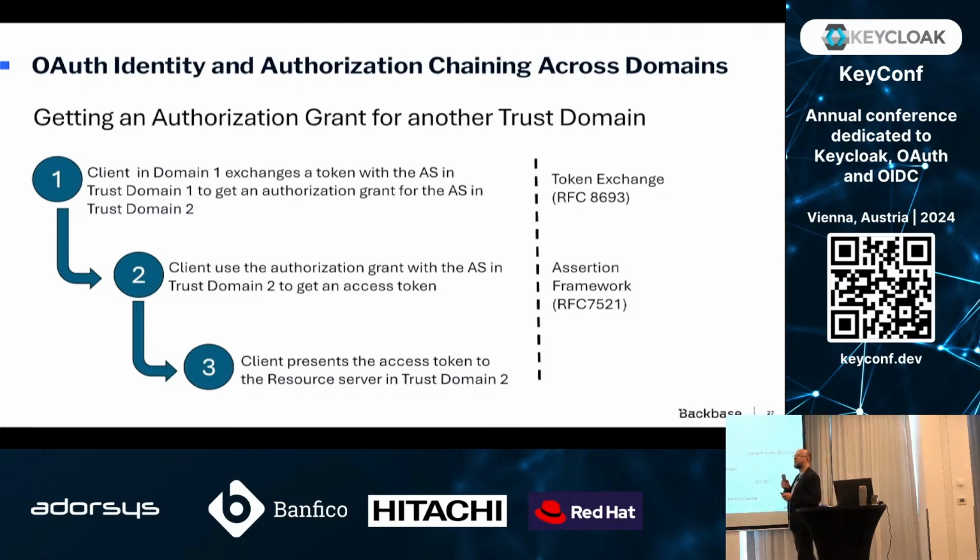So I remember there was a discussion about shared signals framework and security event tokens. So one day we might need to consume security event tokens from a third party, and we will need to validate them. Finally, one day we might implement logging in using verifiable credentials and wallets. Therefore, we will need to validate credentials issued by a third party. So yeah, this is just a suggestion for some refactoring in Keycloak.